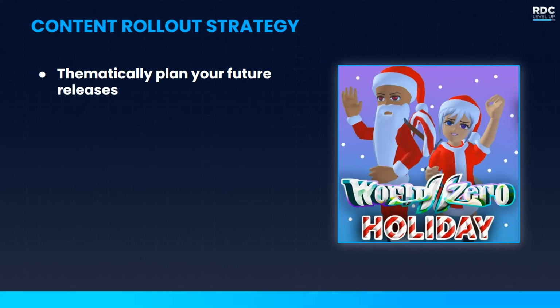If you're releasing everything under the sun in your first release, you're going to have a lot more difficulty releasing thematic content over time. And then the last thing that you lose out if you're not theming your content is when you're theming that release, you can tie it into other systems in your game. It doesn't just have to be the Safari pet release. You can also release furniture. You can release housing systems. You can release cosmetics for players to make the entire game feel like this living, breathing update, right? So there's just so many benefits to theming your releases versus just releasing everything under the sun.